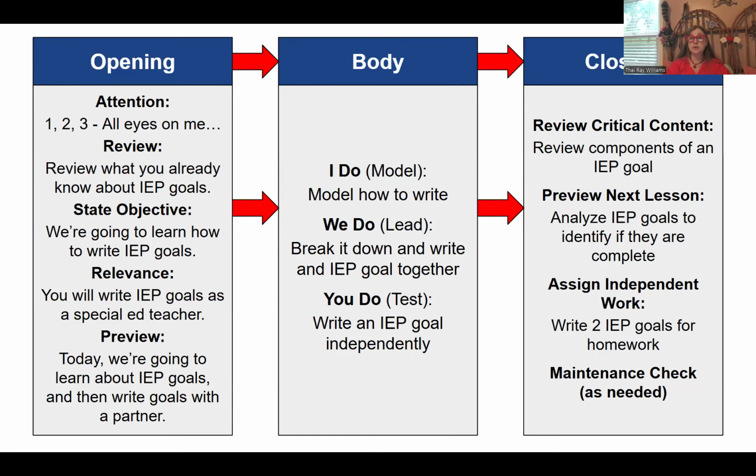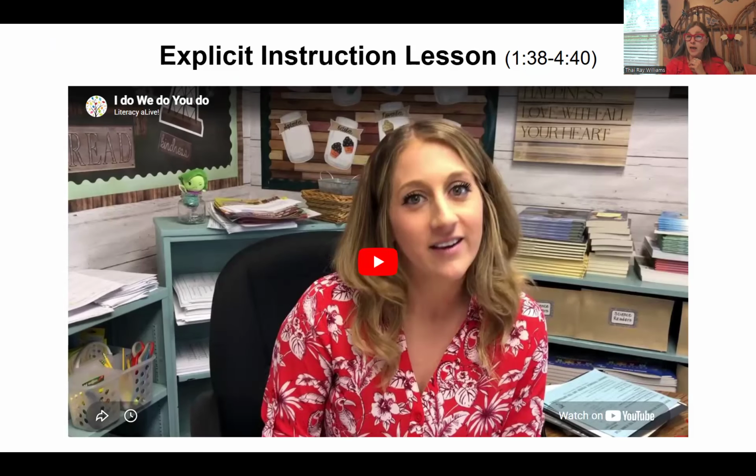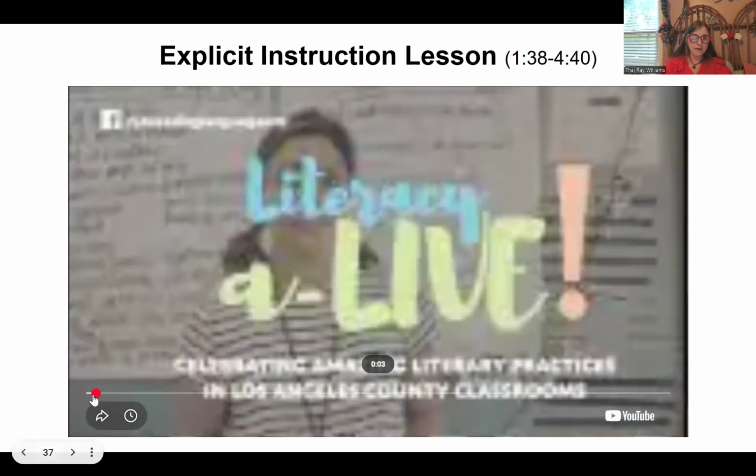One of the things I'm going to do is have everybody come together. The first thing we'll do is have you write an IEP goal, and I'll do a little informal assessment and check in on you. It could also be part of the review that we do. All right, so now we are going to look at part of an explicit instruction lesson. I want you to think about the components we just talked about and see what you can see. We're only watching a segment, not the whole lesson, so see if you can identify any of those components. All right, let's move up.